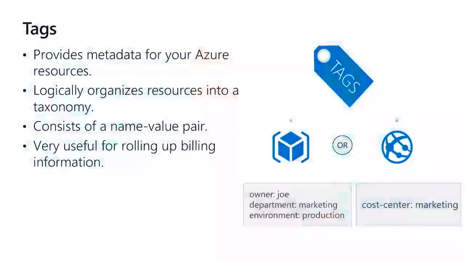Now, how do you know if all this stuff is working? Monitoring and reporting. We talked about tags. That's how we can control or organize our resources. They're basically a key name value pair. Hey, this is called the region tag, and you have to have the value West region, and that's how we work with it. Or this is your department tag, and it's the finance department. The main reason we use tags is for billing, because we want to be able to make sure how to charge back to the different departments and organizations.